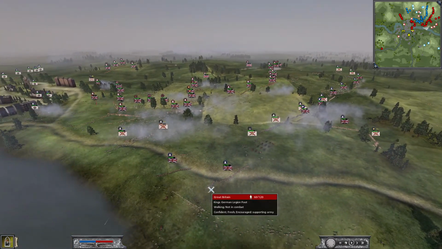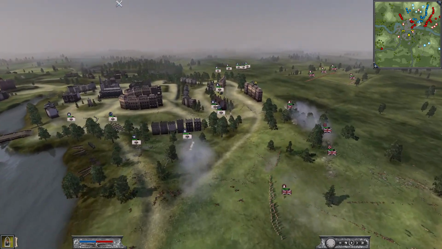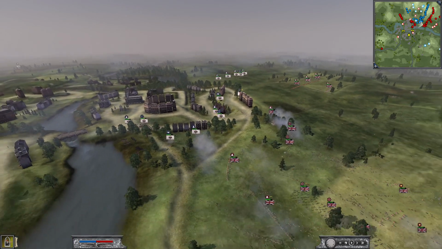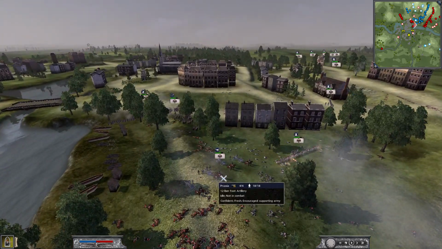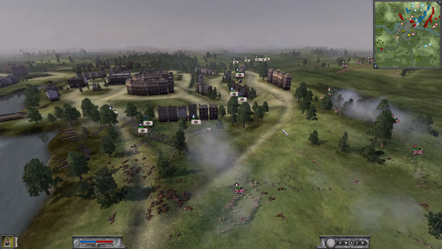This flank is really weak on our side. The cav did some damage to these lights, but just not enough. Luckily, we do have another cav unit here, and a few Prussians. Okay, so now finally the artillery is coming into action. It's trying to get unlimbered, and Britain sees that.